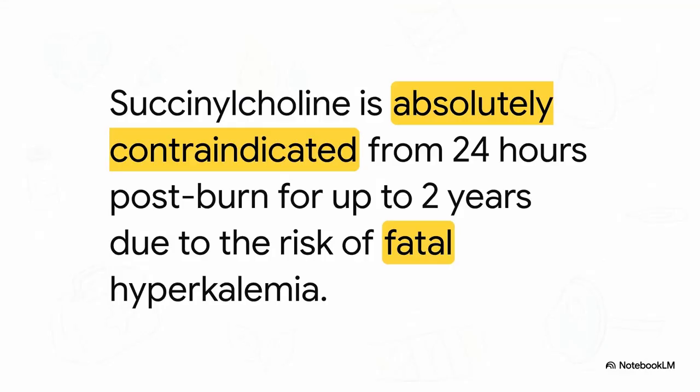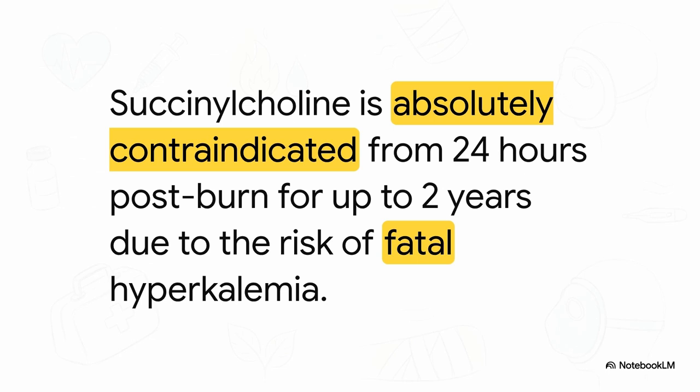And this brings us to the single most dangerous consequence of that upregulation. This is a big one. When succinylcholine is administered, it acts as an agonist at all these new, widespread extrajunctional receptors. What does that do? It triggers a massive, uncontrolled efflux of potassium from the muscle cells. The result is a sudden, severe, and often fatal hyperkalemia. This risk begins about 24 hours after the burn and can persist for up to 2 years. So, succinylcholine is absolutely contraindicated during this entire period.